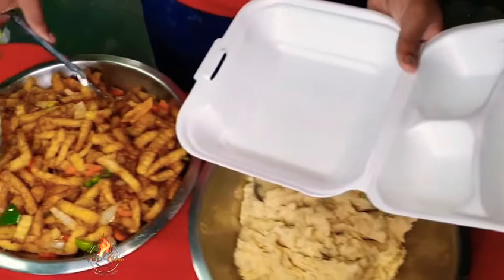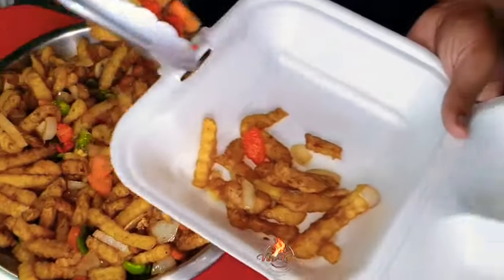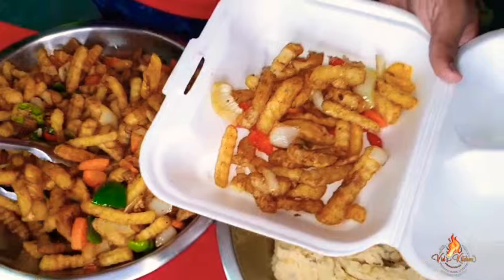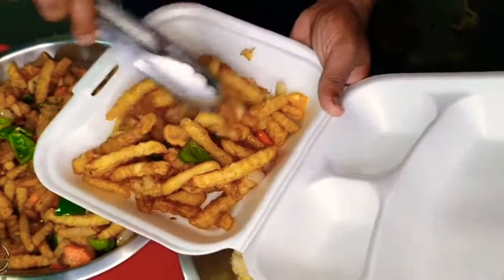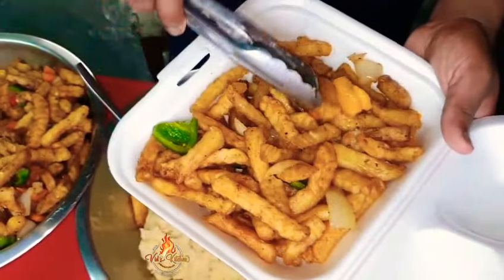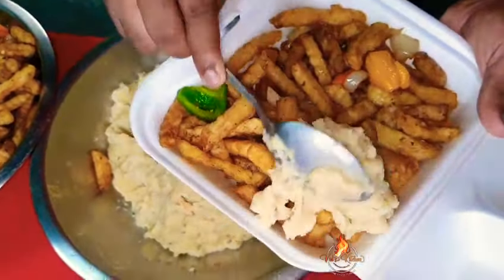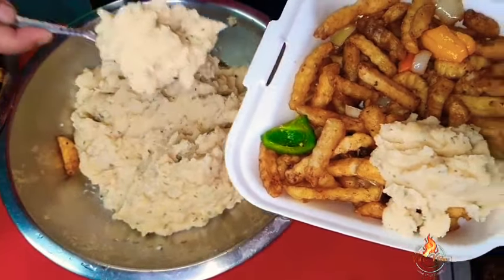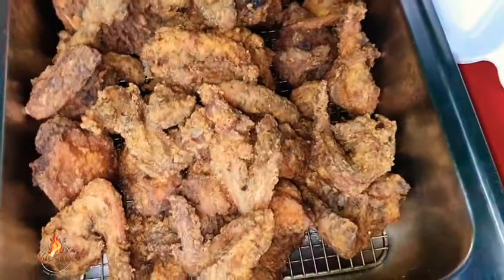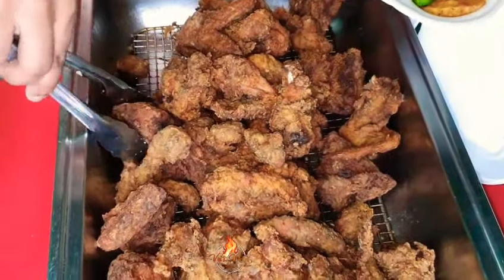Alright, so you're gonna box out 2 boxes of food here. Don't mind holding the box wrong side. So here we have the pepper fries. Another dog with the tongs. Right. Okay, fries. Some mashed potato. And we have the fried chicken here. Fireside fried chicken. It's a little dark in color. I feel like because of the green seasoning.